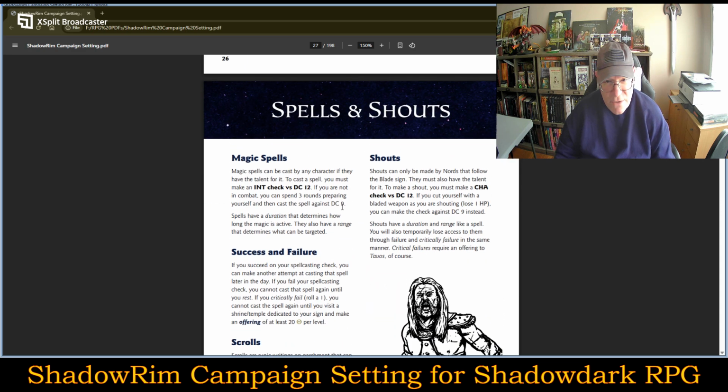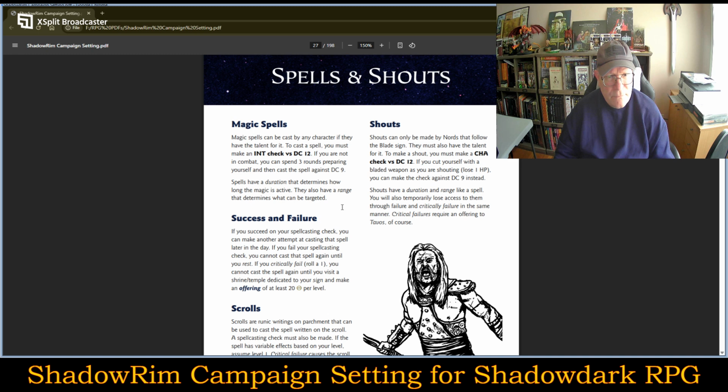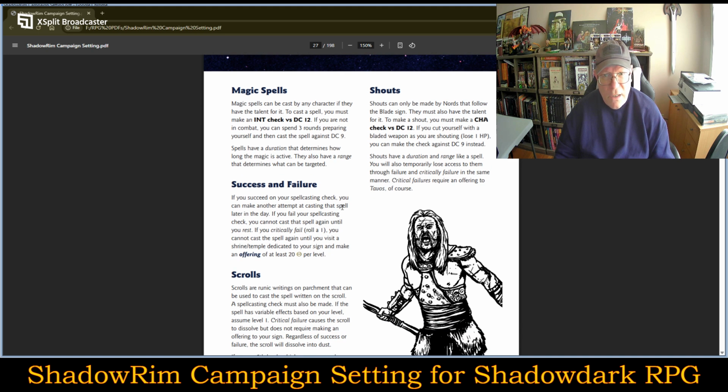Spells and shouts. Shouts can only be made by Nords that follow the blade sign. They must also have the talent for it. To make a shout, you must make a charisma check versus DC 12.